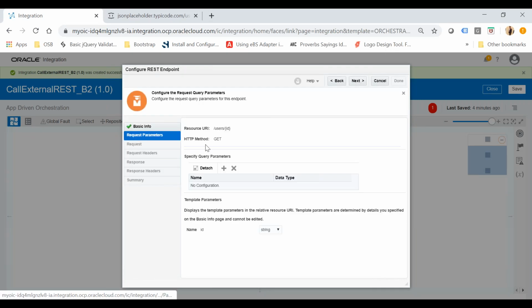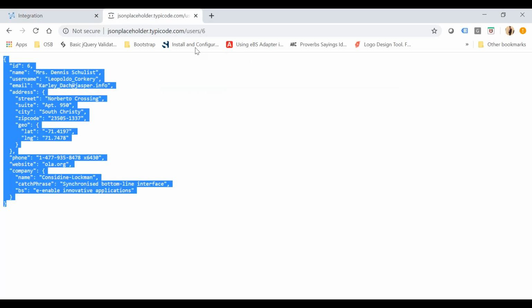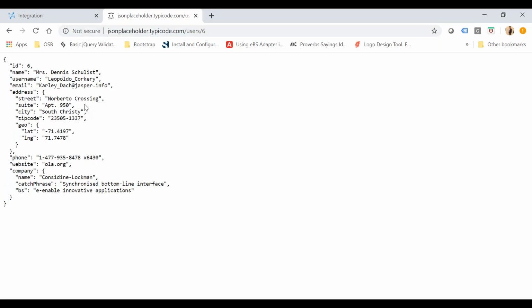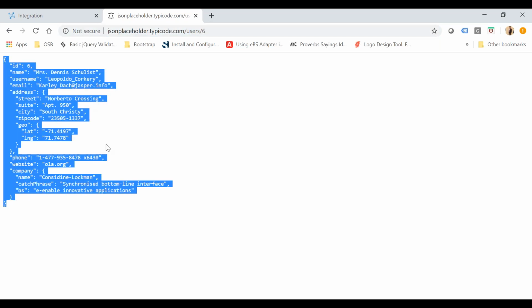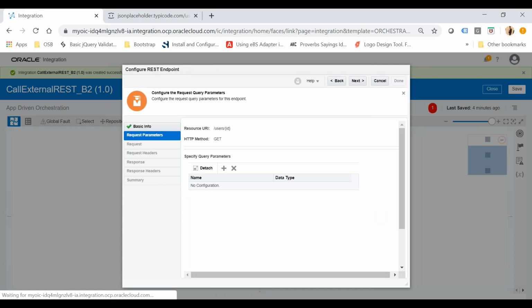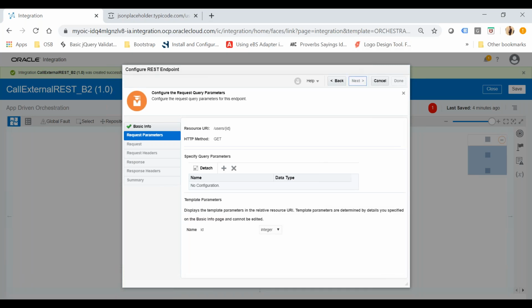So basically this wizard totally depends on the external API. You have to give the same resource URI which is of your external API. The response you have to give in the same structure. Here you see this became the template parameter ID automatically, and you can say string, or integer also, and then next.